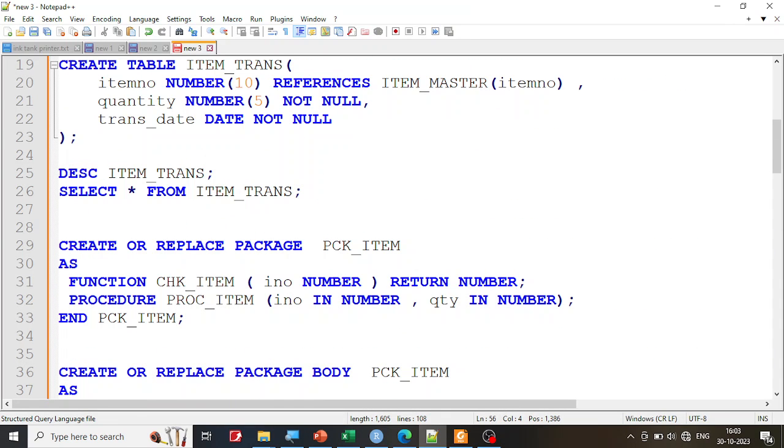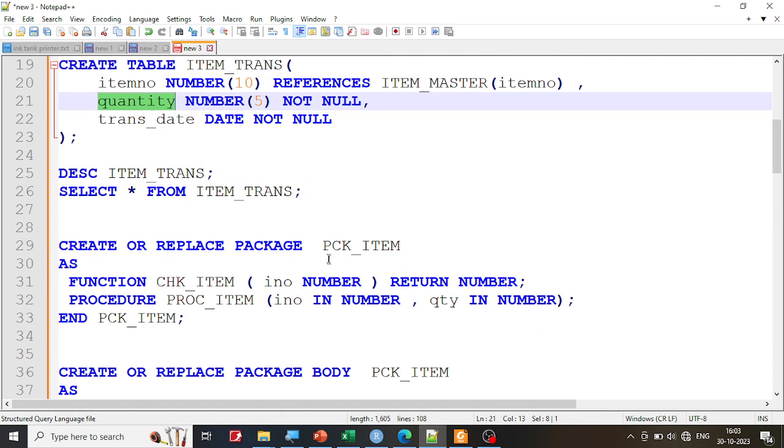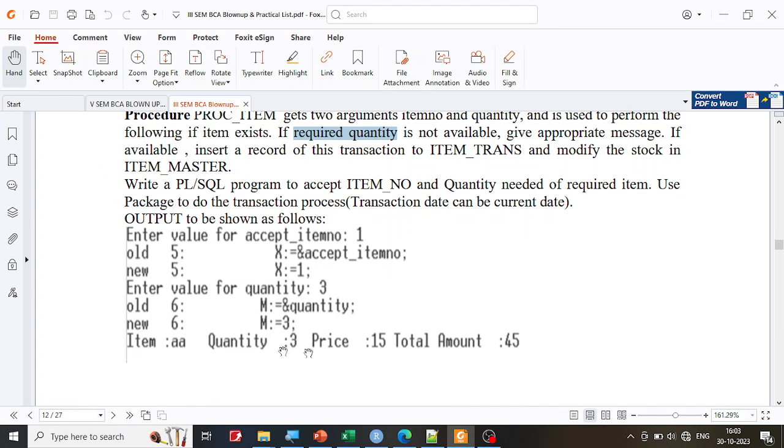So I need a few things. One is to store it in the second table. I need item number. I need this quantity. Okay, so few things are required. Maybe I need other things also. What are the other things? I need the name, because they have said item name. I'm going to use them.